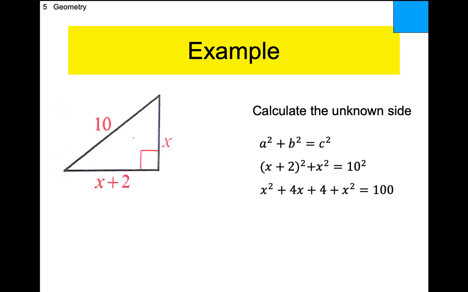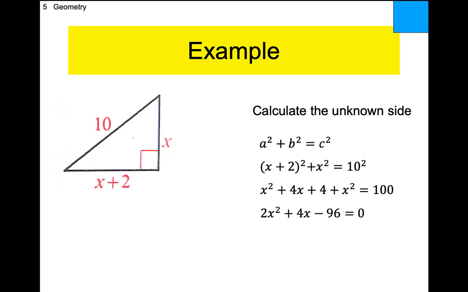Yeah, because 10 squared is 100. Okay, cool. I grouped that one and that one. X squared and x squared would give me 2x squared. And if I move the 100 to the other side, 4 minus 100 is negative 96. See what I did? I did 2 steps in one.